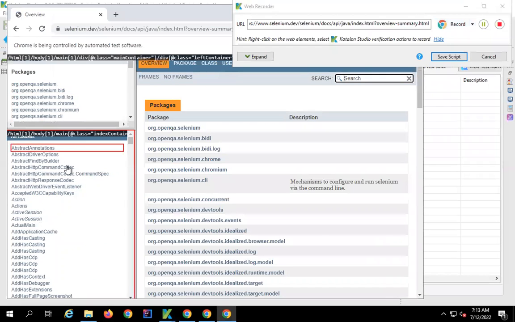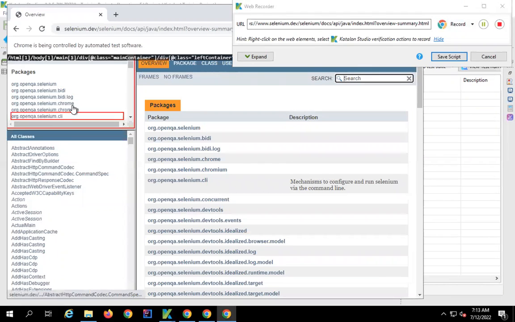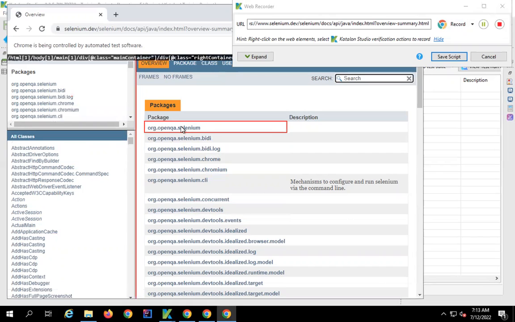So you can see we have got this web page, and although you can see while recording, I'm able to access all these objects or all these links which are inside the frame. But what happens when I record and run this test case? Let us first try to record.